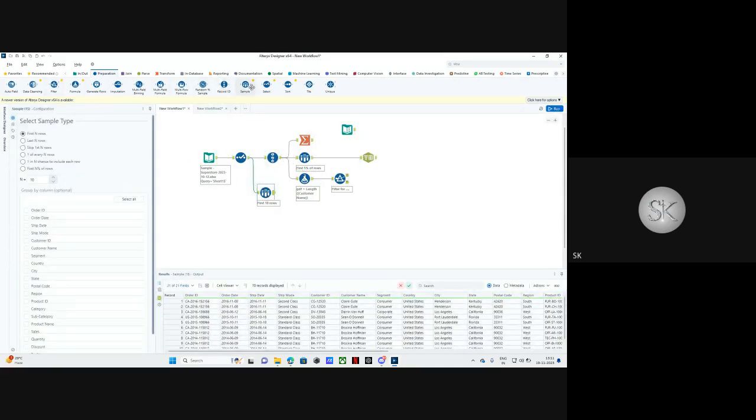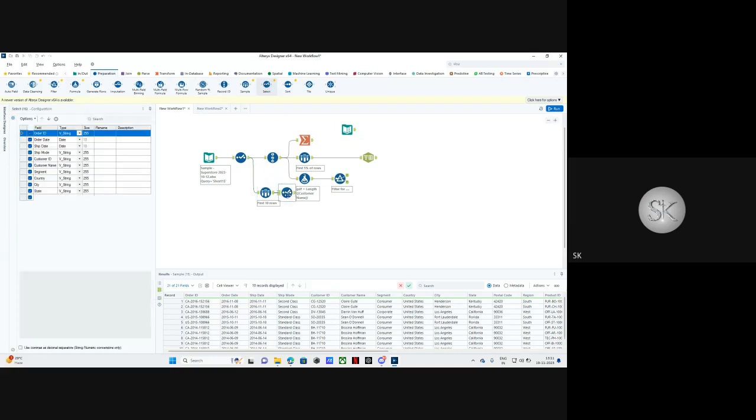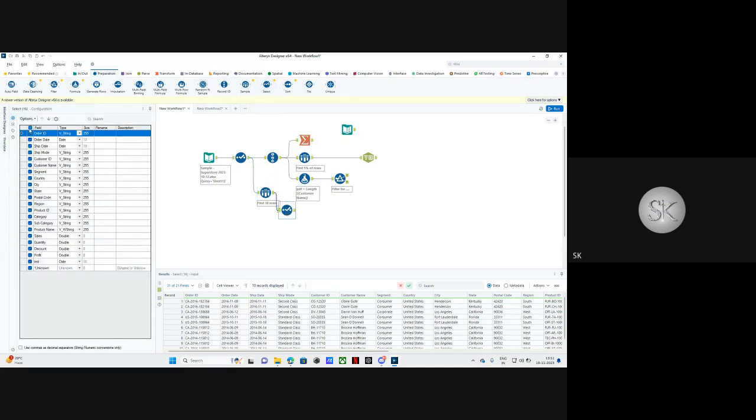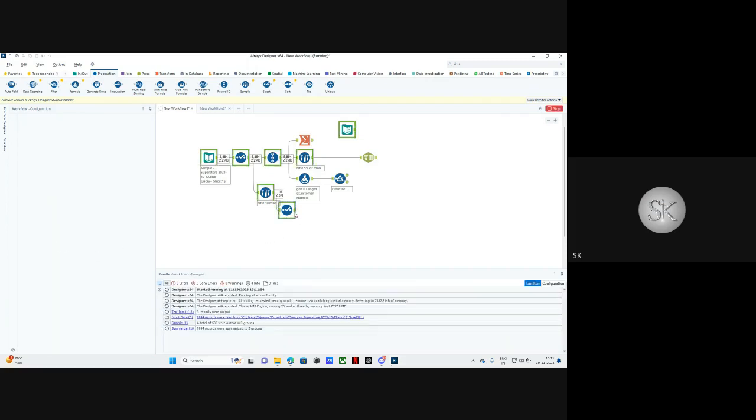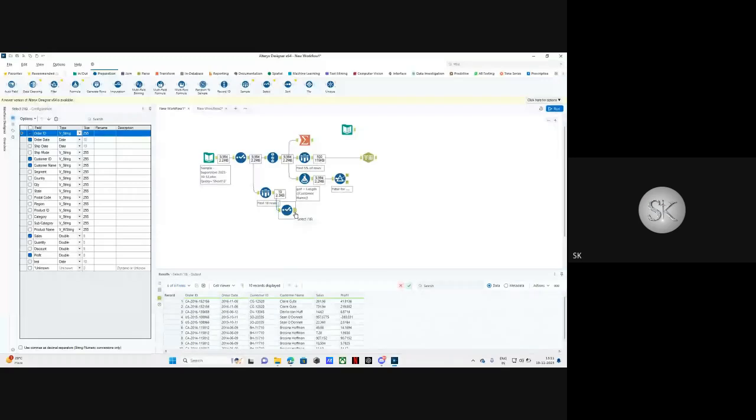So what I'll do is, let me bring some data from here. I don't want all these fields. I need order ID, order date, customer name, customer ID, and profit sales. Region. Do I have region here?